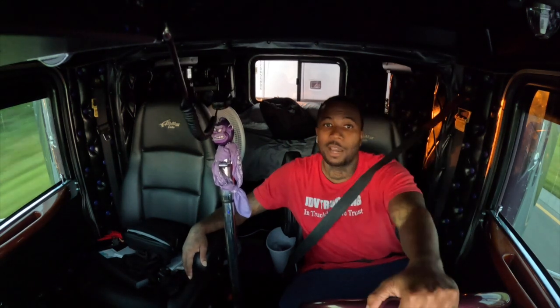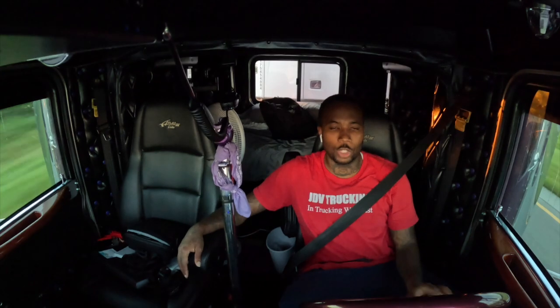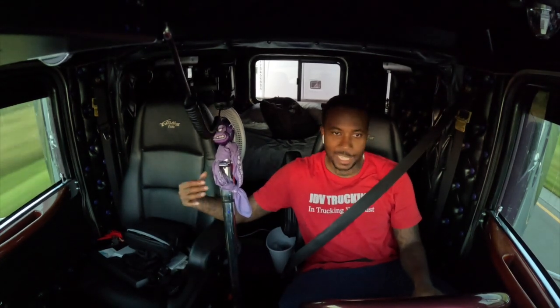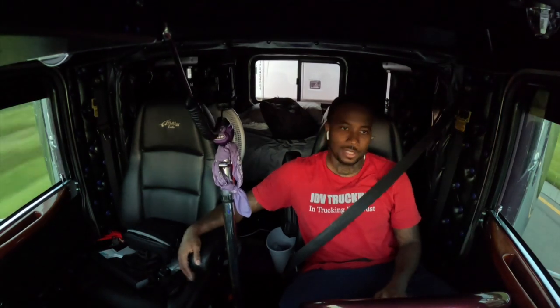So this load came last minute. I already had my mind made up to stay home. I'm not doing anything. I was literally trying to put a week together on the load board, and it was a success to a point where I couldn't get out of the house with that broker because I couldn't work with him. But everything else, I was booked 3 days in advance for a decent amount of money, emptying out on Thursday. But the broker I was trying to work with coming out of the house, they needed 6 months. So that didn't work out for me.